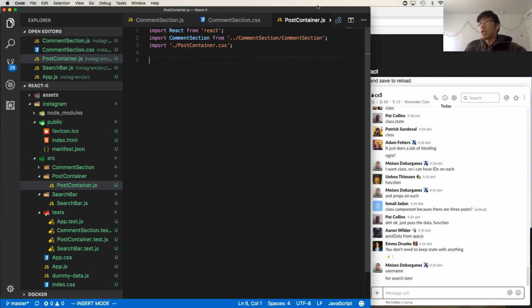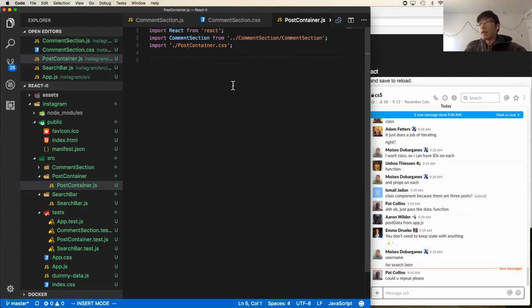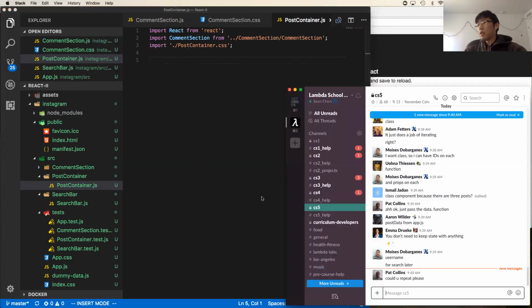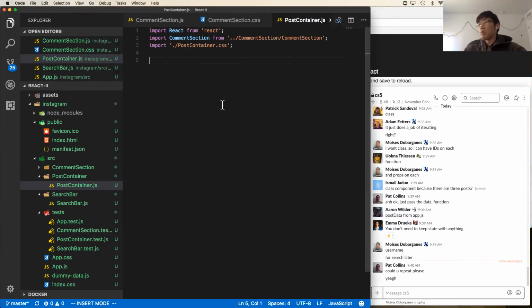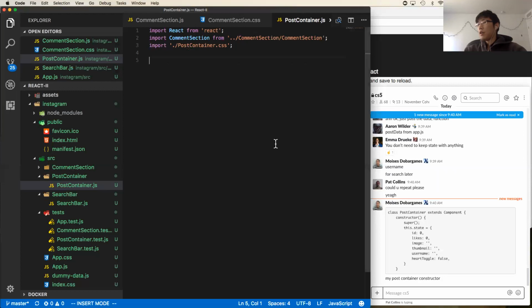So each post container will receive one object with a single post's worth of data. I'll repeat what I was just saying about the data flow. App imports dummy data. We'll see this in code as well. I'm just talking about it right now.